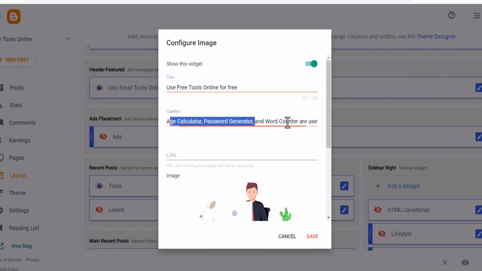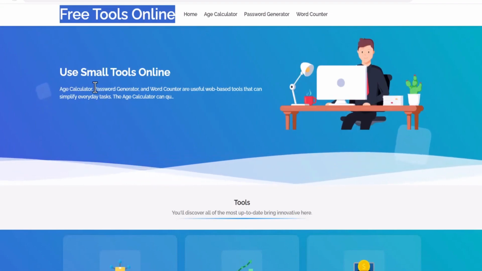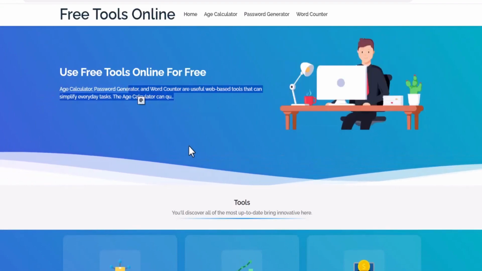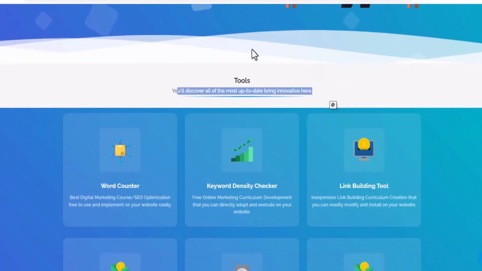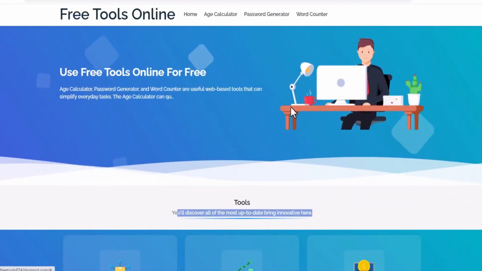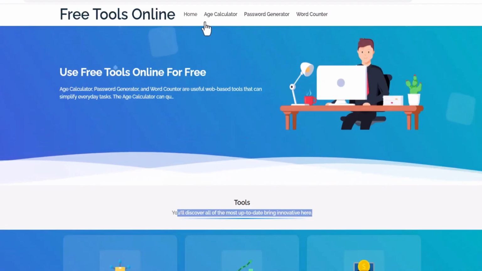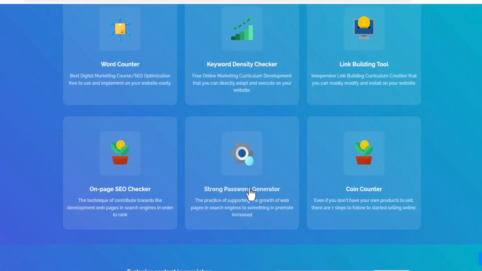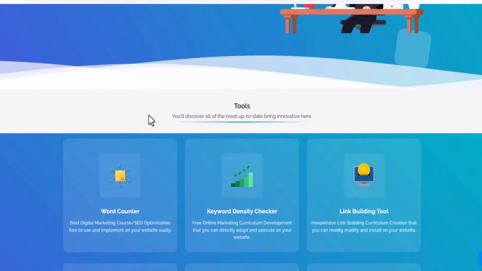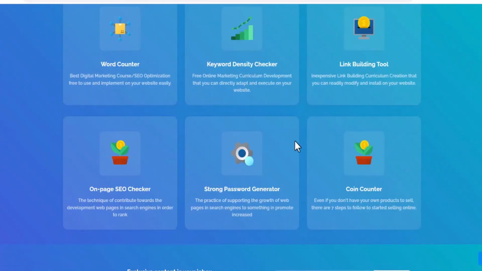Use the small tool. You can modify this and write whatever you want. Free tool online, or just choose your name. You can also change the image or anything you want in the layout. Let's go now to add these tool pages: word counter, strong password generator, coin counter, link building, and SEO checker.